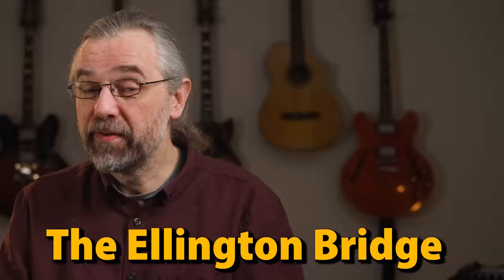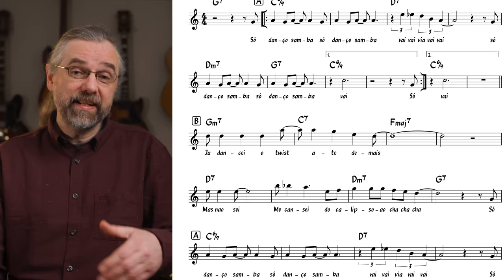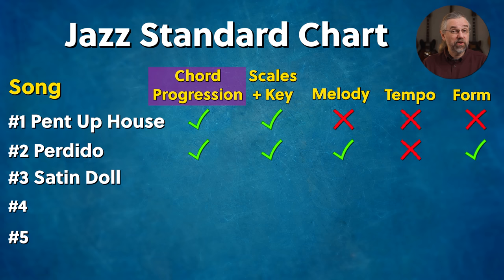The form is AABA, and the bridge is, again, a common progression, namely what is often referred to as an Ellington bridge, which you will find in a lot of other songs, like Honeysuckle Rose, Just Squeeze Me, or So Danço Samba. So clearly, learning this song will give you an advantage with a lot of other songs. So how does it score? The chord progression is good, but there are a bit many scales involved. The melody is easy, and the form is not only easy, but will also help you learn other songs. So that's really a big plus. So this is also a pretty good score.